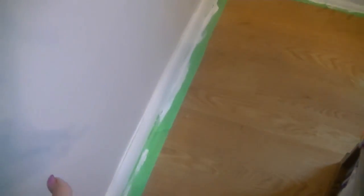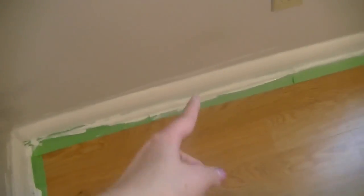I'm not gonna remove, oh, that's tape that I put down there so I don't get it on the floor. If I was worried about this wall, if I loved this wall color, then I would obviously tape up here so that wouldn't have happened. All the baseboards are actually painted right now.